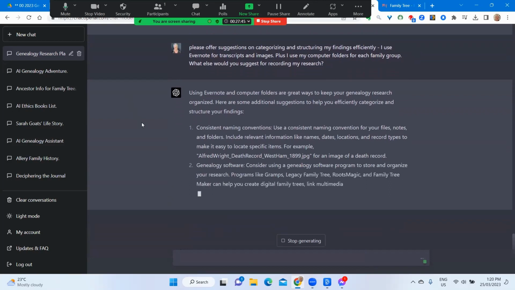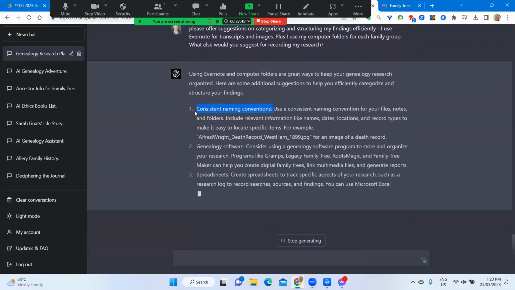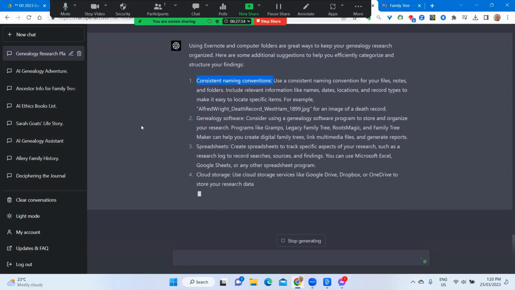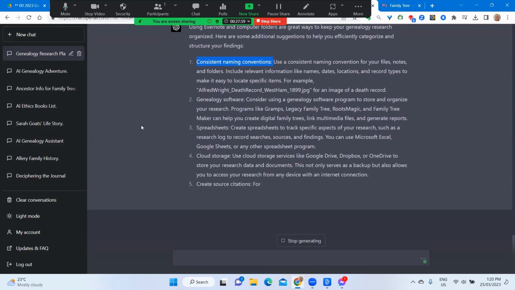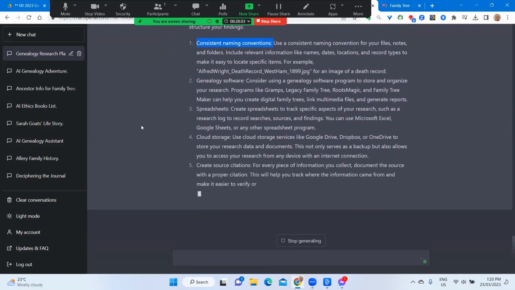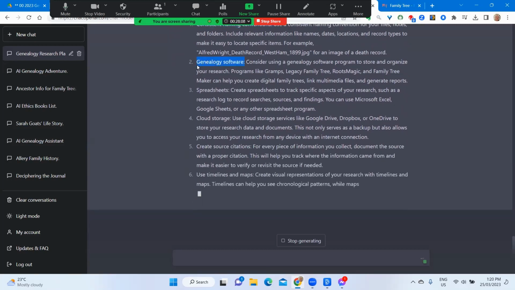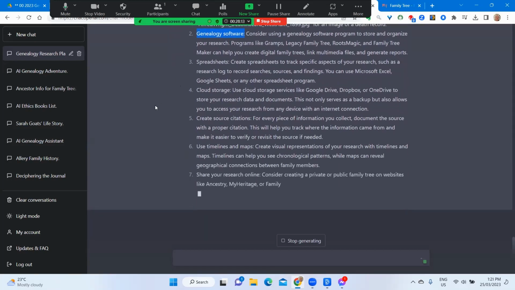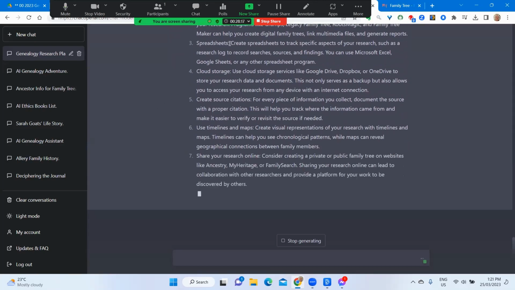Some things that I need to be mindful of, for example, is the consistent naming conventions. It's suggesting naming your files, notes, and folders specifically so that you know who it's for, what it is, and where and when it was relating to. Genealogy software itself, of course, is where you can keep all your records safely in family trees like Find My Past.